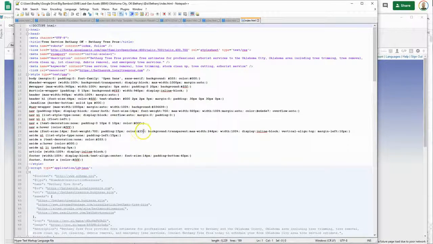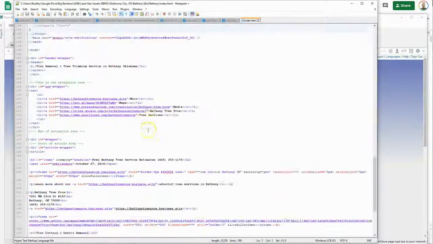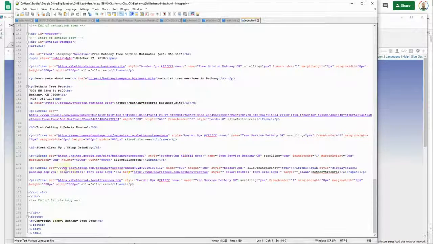Okay, and then we're going to scroll down here. We're going to edit this. Now, you can see that we have an H3 tag here, and then we've got 3 embeds with no other H tags or heading tags. So what I want to do is go ahead and add another one in there. So I'm going to add another heading tag. And typically what I like to do is put it somewhere around the press advantage, either above or below the press advantage, guys. Again, do not always do the same thing.